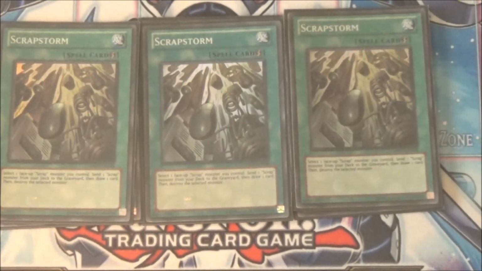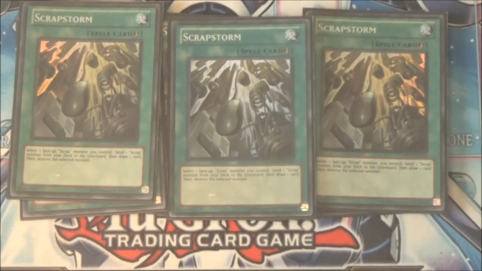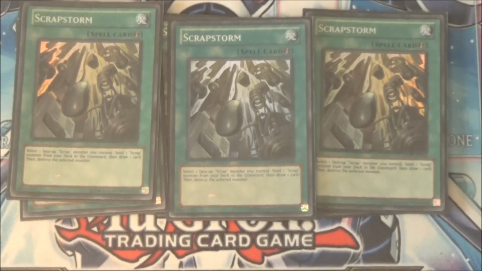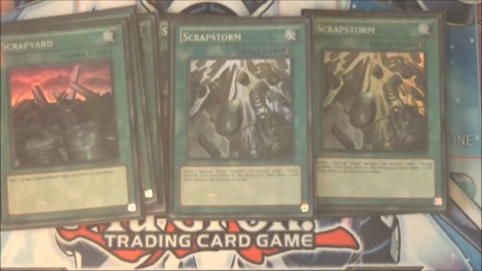And since that selected monster got destroyed by a Scrap card effect, you can grab back the dude you just sent to the graveyard with this thing, and then you can also trigger the effect of the Scrap field spell. Talk about advantage! Like, holy crap, I love this card so much. It just lets you go crazy, very easy.